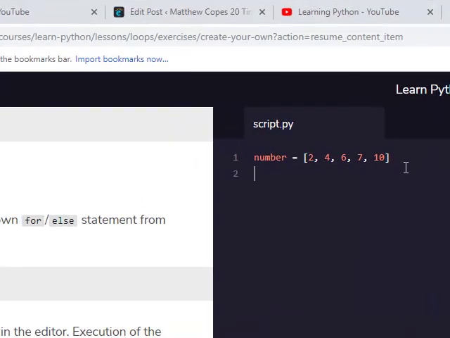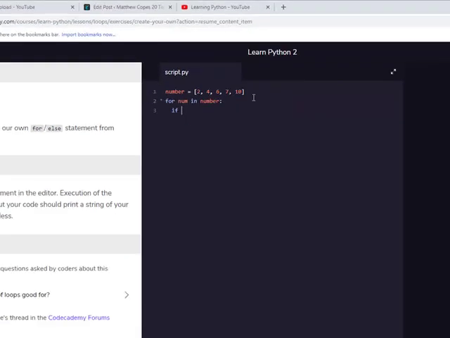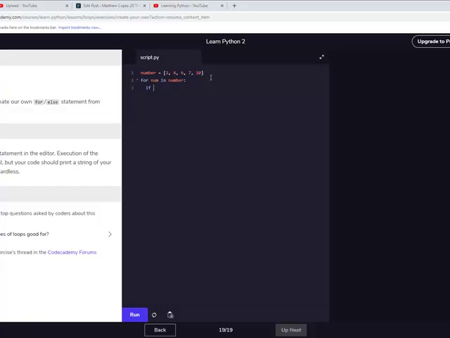And then we're doing for number in number, if number is equal to, number plus 2 is equal to, is it like even?